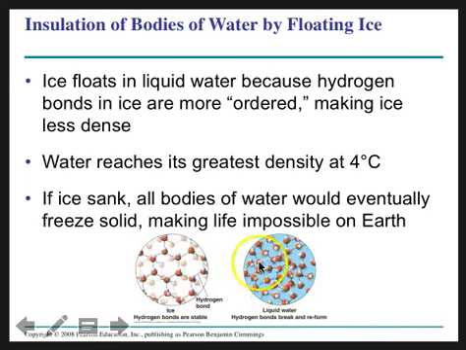Okay? In water, we've got more motion. We've got hydrogen bonds breaking and reforming and breaking and reforming. And so it has a different density than we have over here with those stable hydrogen bonds in the cooler temperatures. What we're going to get is our greatest density at about 4 degrees Celsius. Why this is key, this floating component, is because if ice sank, we would kill off all the life within a body of water.